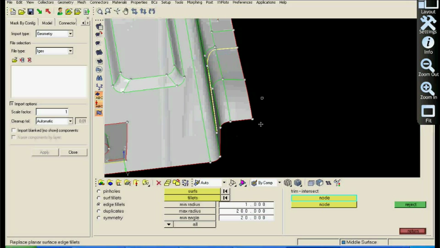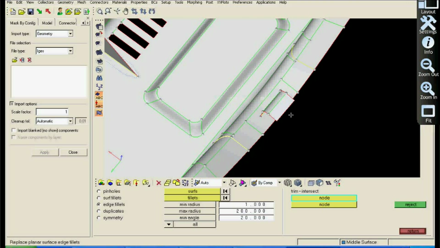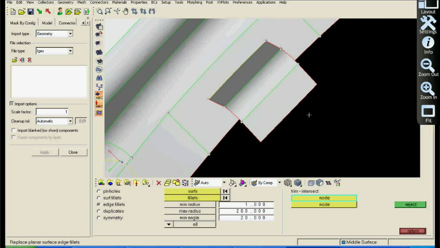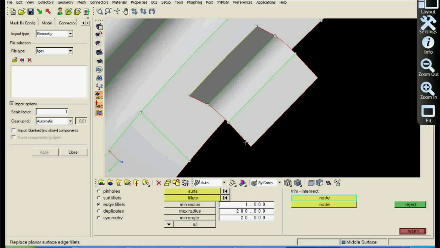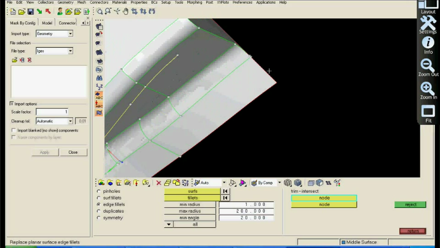The same way we will do this for this clip, and for this clip we will do the same. So we now have our nodes at the clip and also at this end. This was the important one, which I wanted to create a node for, and it seems to be okay.